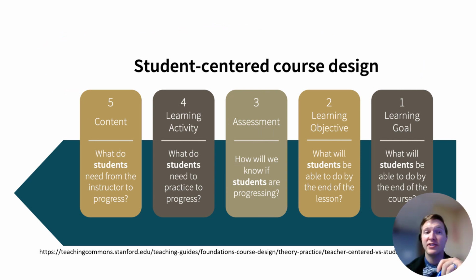Here you see the student-centered course design. Notice where it starts. Do you see it start over here, right? The first part here is the learning goals. What do I want the students to get out of this course? What skills do I want to see them have? What high process of thinking with this course content do I desire out of this course? So what will students be able to do by the end of this course?